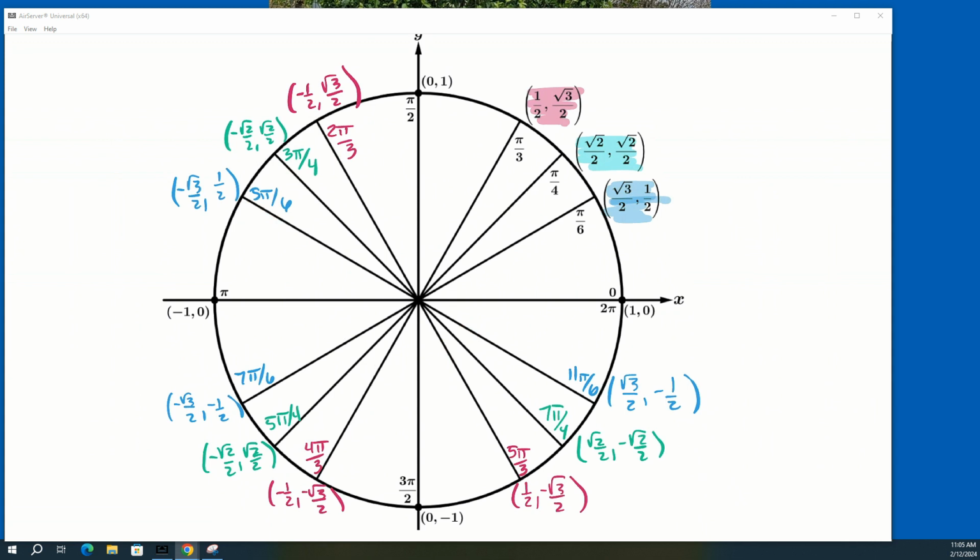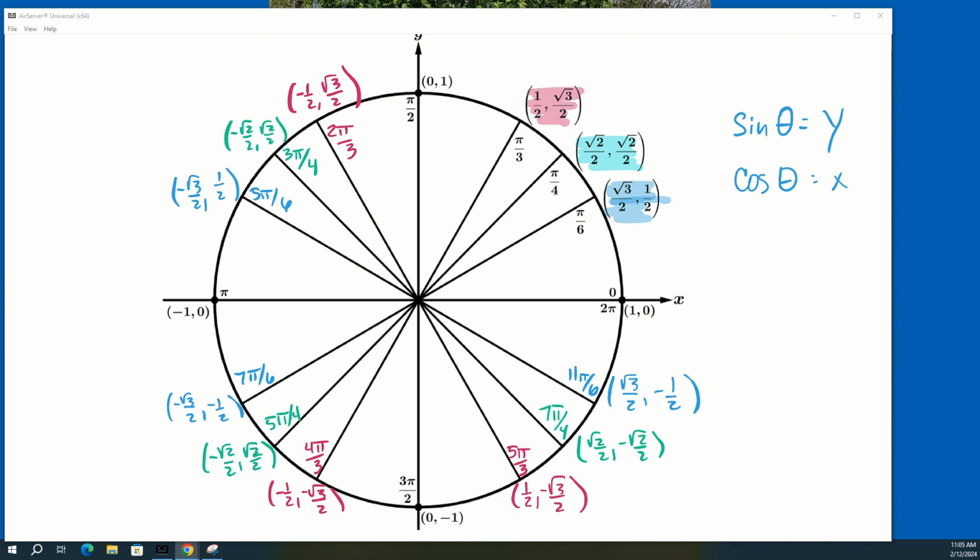Right now, part of your quiz grade is not going to come from filling this out. It's just for you to be able to fill it out so you can use it. So the quiz is going to come from answering questions like example 7, A through I or L. So just knowing that on the unit circle, if I'm going to find the sine of an angle, I'm going to use the y coordinate. And if I'm going to find the cosine of an angle, I'm going to use the x coordinate.